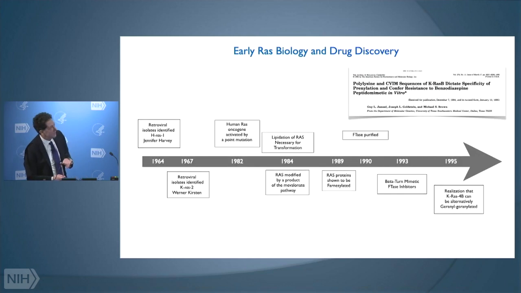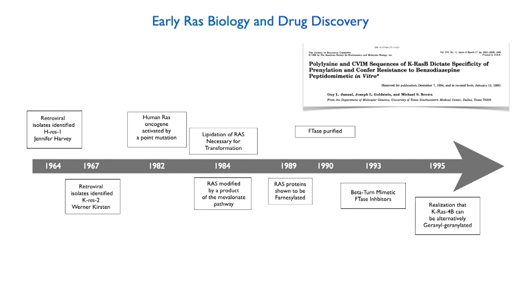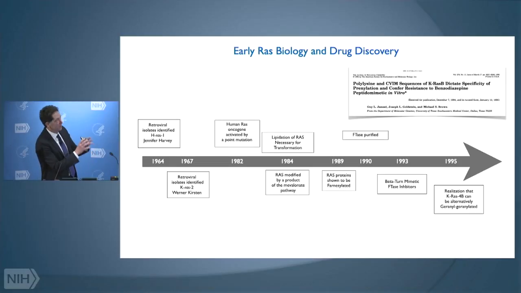And so late in the 90s, this report and others really pointed out that the difference in the tail completely allowed K-Ras4B mutant cells to bypass farnesyltransferase inhibitors. And multiple companies had drugs in the clinic, thousands of patients enrolled, very few responses. This is at least right now, what we believe is the reason for all of that failure. So between the difficulty of the nucleotide pocket and this incredible rush to farnesyltransferase inhibitors, which ultimately failed, that really led to the problems and the view that K-Ras was going to be undruggable.